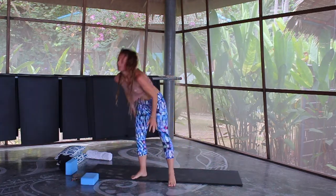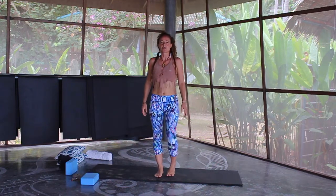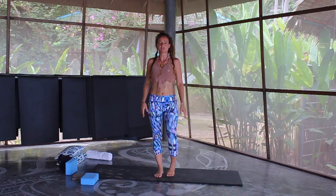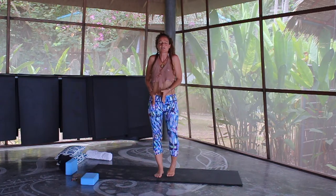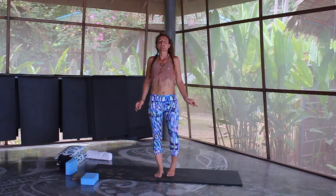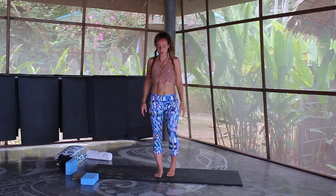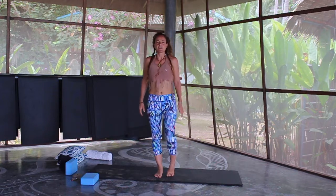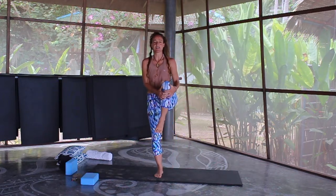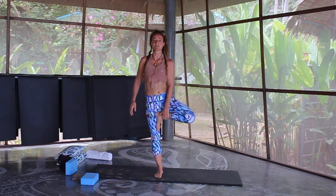Okay. I'm going to come into tree pose. So I'm going to ground my foot down into the floor. I'm going to imagine roots coming out of the center of my feet down as the ground is spreading across the earth. That just allows me to connect to Mother Earth and just ground myself a little bit more. No worries if that's not your thing. Lovely. Take a nice inhale as we're drawing the knee into the chest, and as I exhale, I'm going to place the foot wherever's comfortable for me.